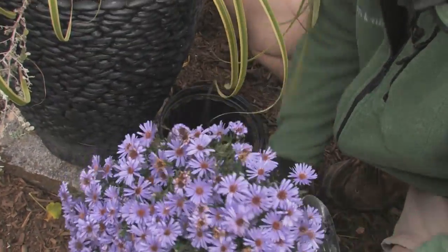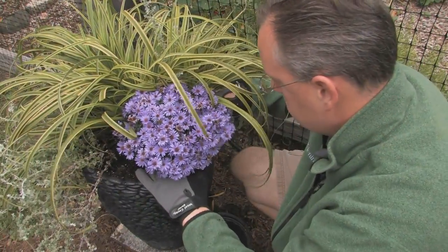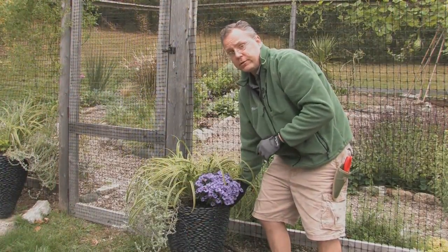We removed the geranium, which was our pop of color throughout the summer, but we added in a pop of color in the form of these asters, which bloom in the fall and will go straight through several frosts. I added this pansy to help unify the planting.